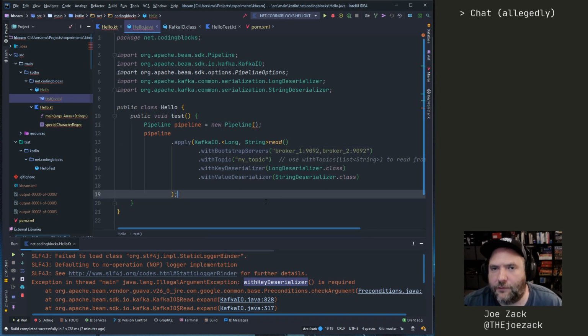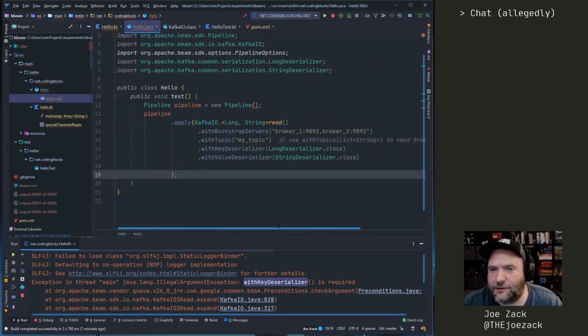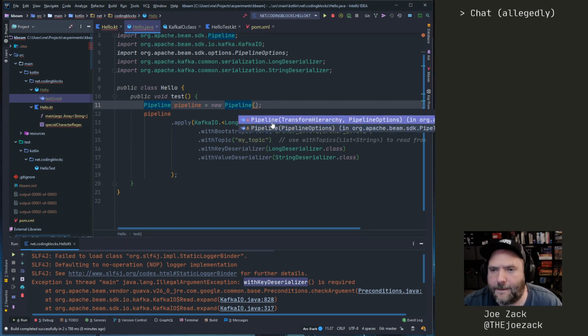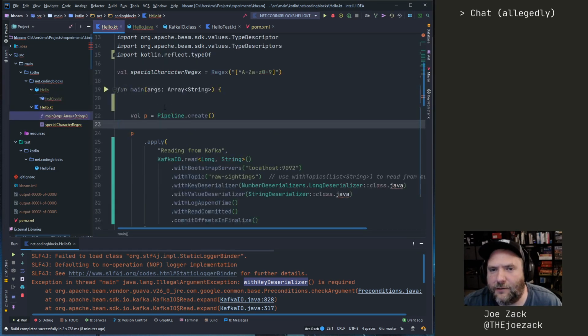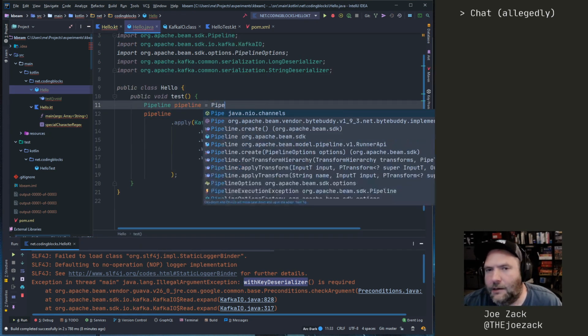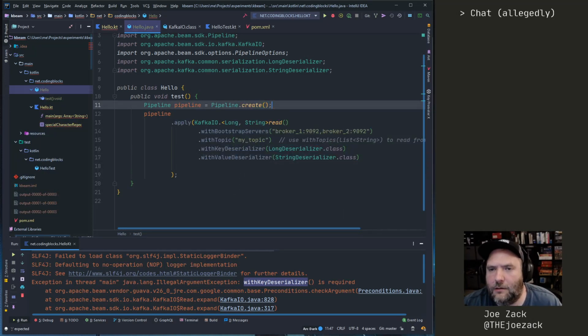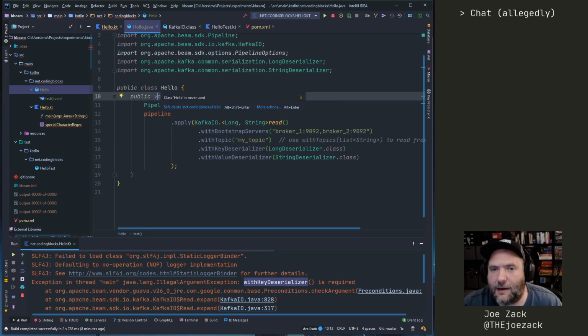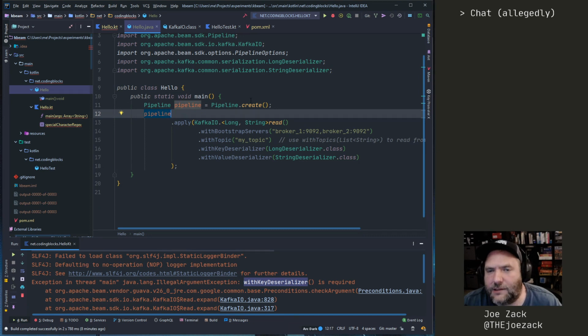All right, so that's how it wants to format it. So now we've got a Kotlin class, or sorry, a Java class here that does what we want with one weird caveat. That's so weird that I'm able to do this over here. Oh, pipeline.create. Oh my gosh, sorry about that. Okay. There we go. So, static void main. Whatever. It still doesn't want to let me run it, but that's okay.